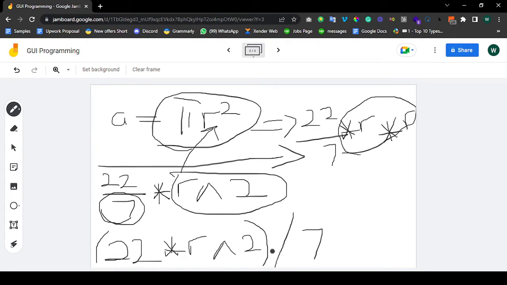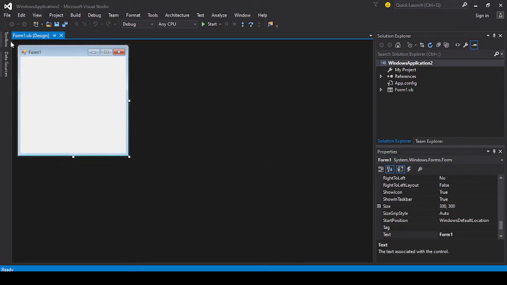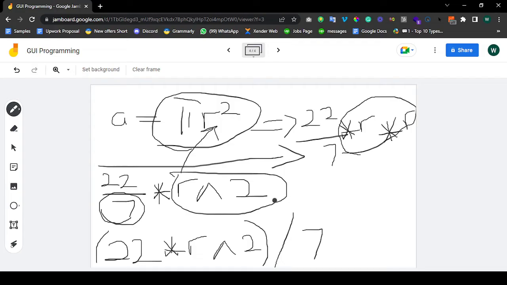So where's my application? Come here. Now if you take a good look at the design that we did here, the only input we are going to be needing is this R. So we're just going to be adding a text box, a button, then another text box. For this particular program, I'm going to be using a label as the output, so I can show you that the label works as well for output, but you cannot use it to accept inputs.